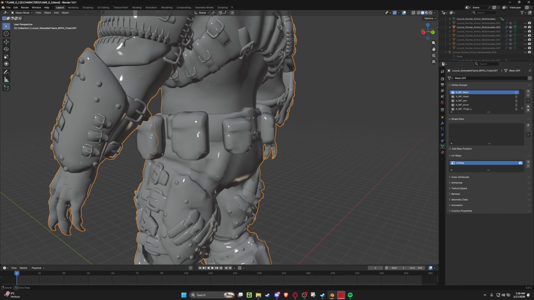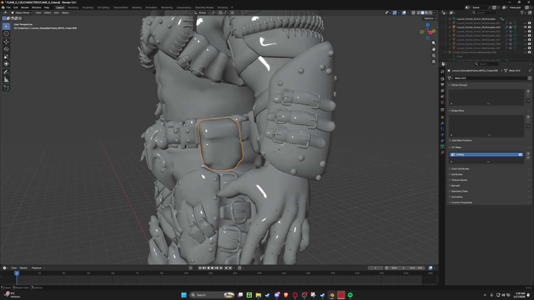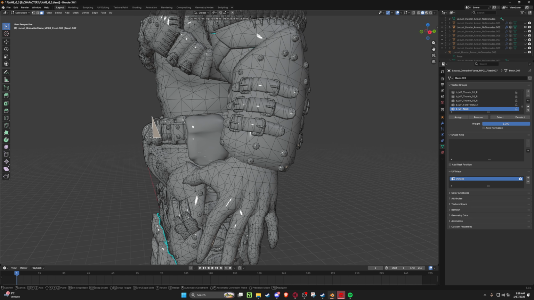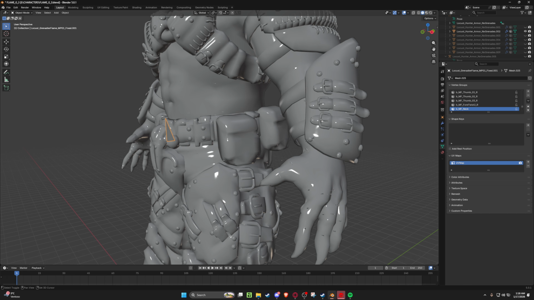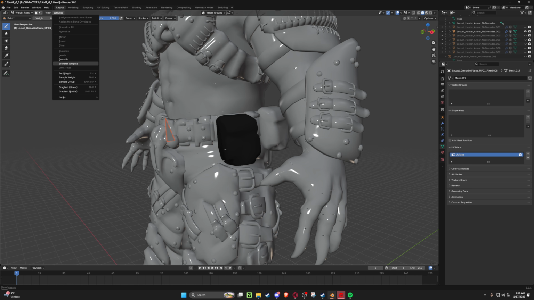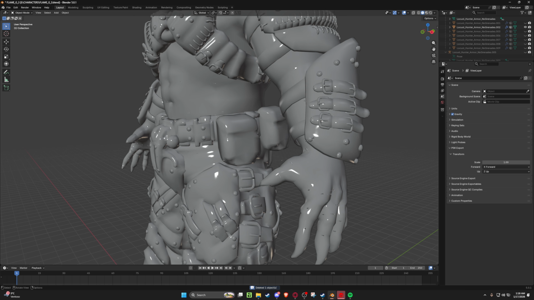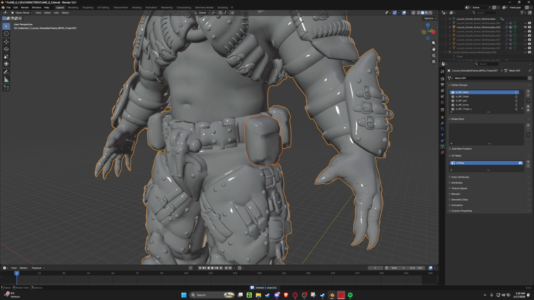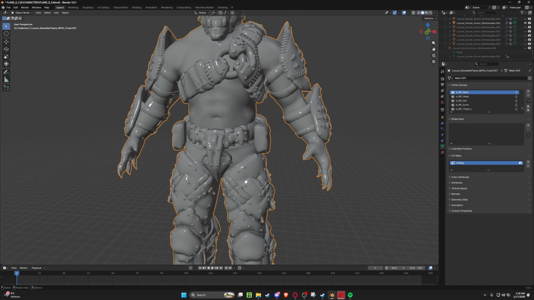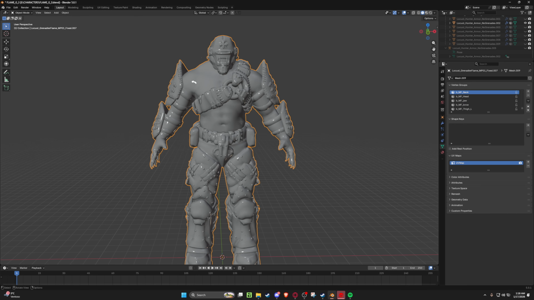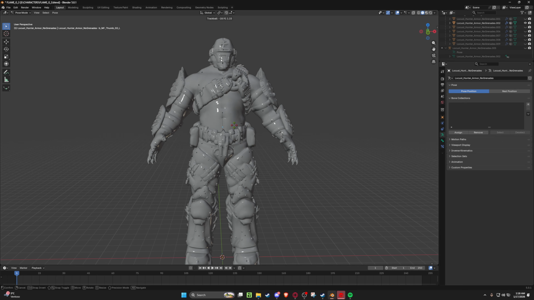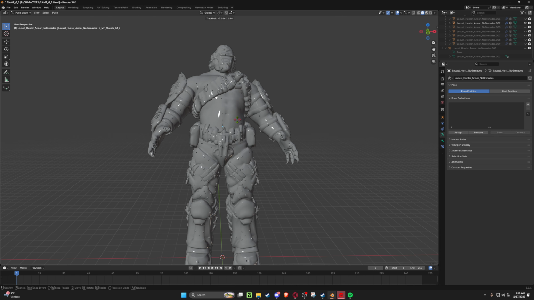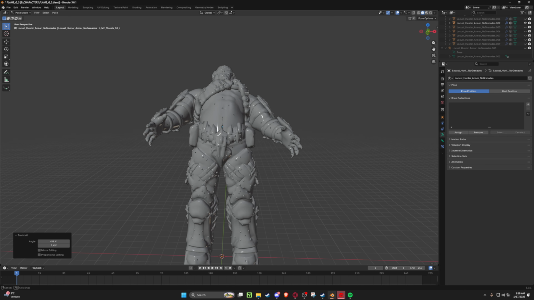Gonna join all these back. Okay, everything looks to be joined except for this last one here. So we'll click on the face, Shift D, press P to separate, and then we'll Shift click, transfer the weights, boom, easy, delete that, and then click this, Shift click our model, and Control J. So now we have every single piece completely weight painted on the body, and as you can clearly see here, I can move this, I can move this. As you can see, it's kind of stretching here. You're not really going to see that much.